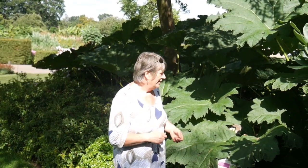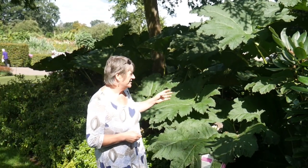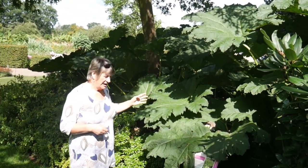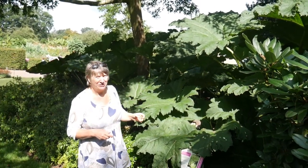I've just bought one for our garden — the leaves are about dinner plate size and the whole thing is about a foot and a half tall — so I'm hoping that over time it will produce something as wonderful as this. I don't think I'll be able to have a clump quite as large as this one, but I'm really looking forward to seeing it develop over the next few years.